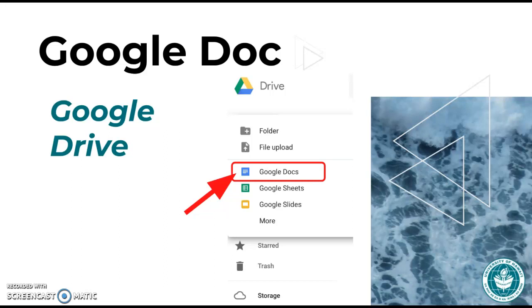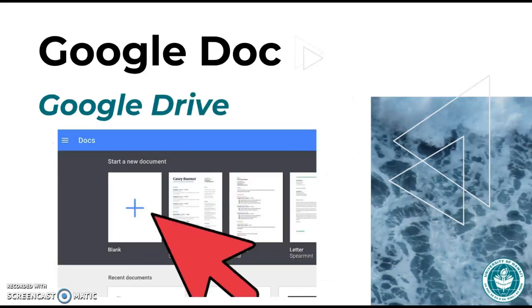Once you click on this button, you'll be taken to an option that provides you with either a blank document or you can select from a variety of templates. If you'd like to start with a brand new blank document, simply click on the blank document option, located here.